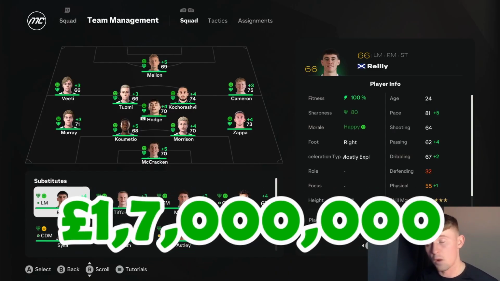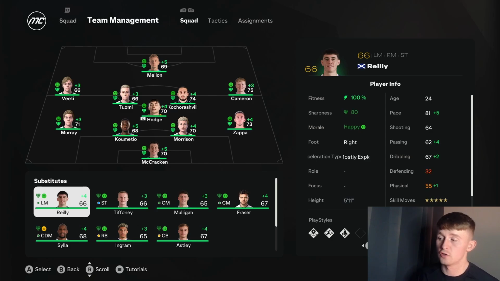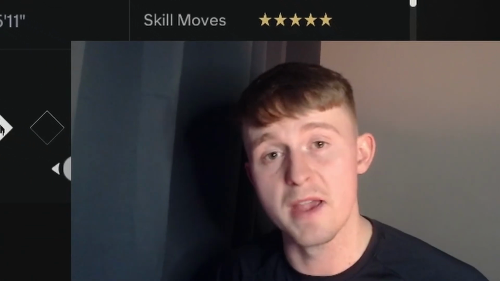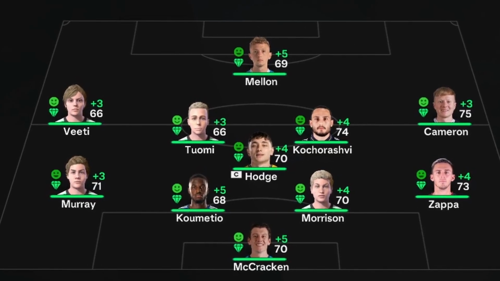Well, let's not forget that 1.7 million is instantly gone from our budget, as we have to make Joe Hodge's loan permanent, and at 23-year-old and 70 rated, I do think it's a pretty good deal, so we will be making it happen. I'm then going to focus the rest of our money in signing a centre-back to replace Kumetio.